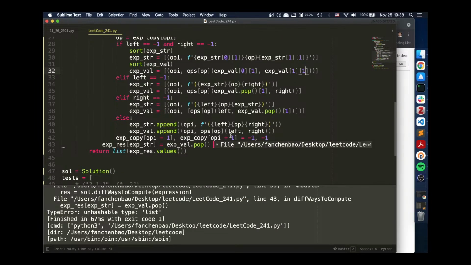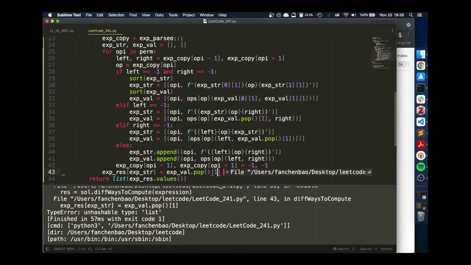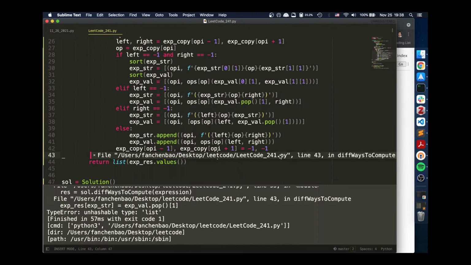Unhashable. That's true, because I forgot to go 1. Huh? How is 1 a list? The heck? This grows so complicated, I can't even reason with it. What the pop?